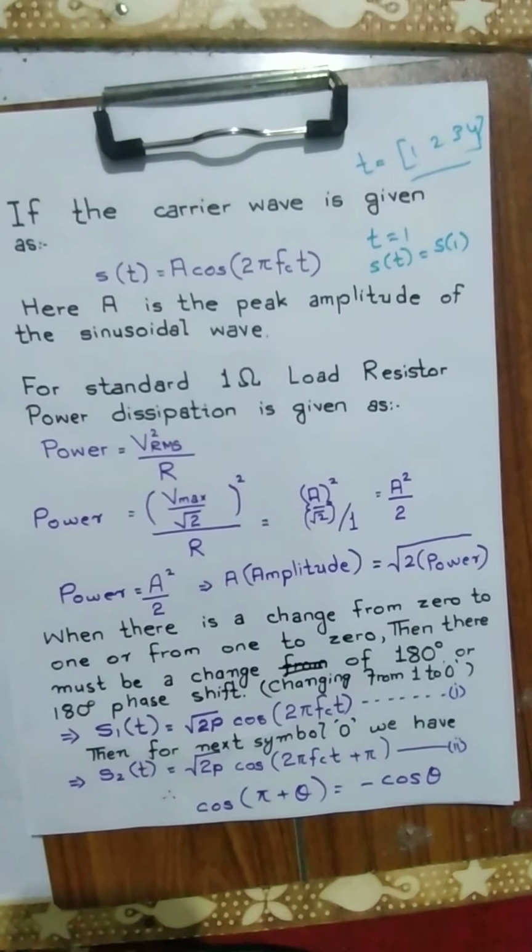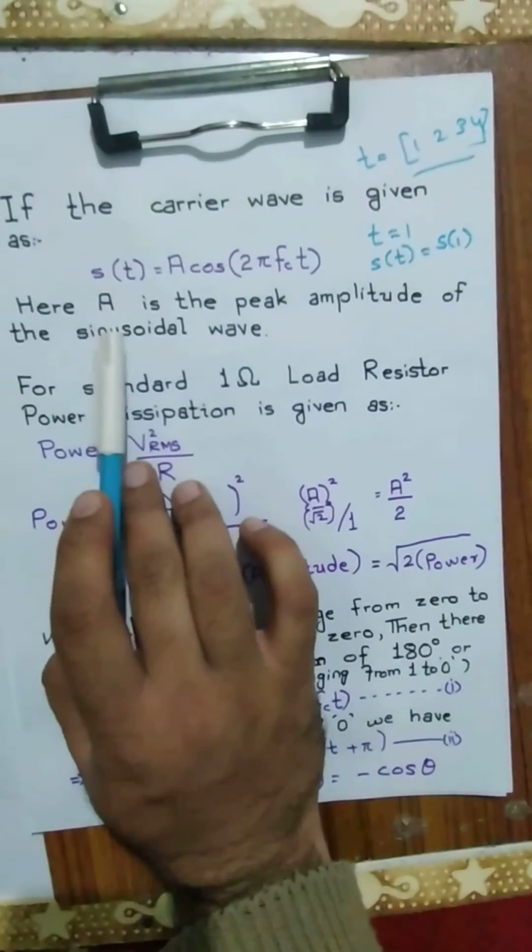The difference between magnitude and amplitude is that amplitude is the maximum magnitude possible within a phenomenon, like in a pendulum or a mass attached with a spring, or in these modulation techniques and in digital electronics. Amplitude is actually the peak amplitude of the sinusoidal wave, so it is the maximum possible magnitude.